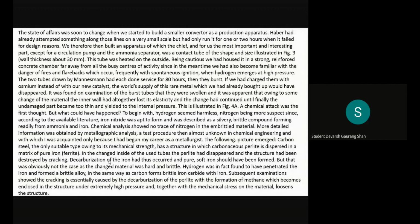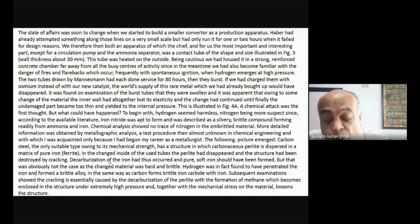So can we change the material of construction? That's a good idea. Ultimately that's what was done. But you see, if you try to change the material of construction, it means you have to go back to fundamental research, because they were comfortable with steel. To do research on something would take time, right? It's not so easy to come up with a new material, isn't it? Yes, sir. So those are the practical issues. Okay, any other thought that comes to your mind?